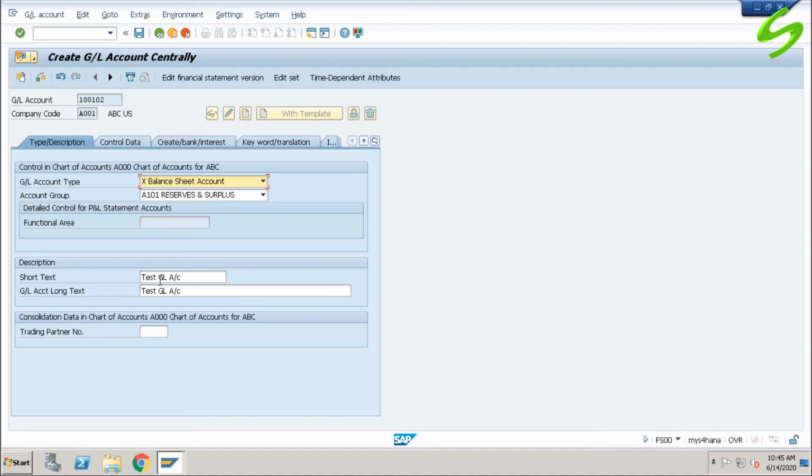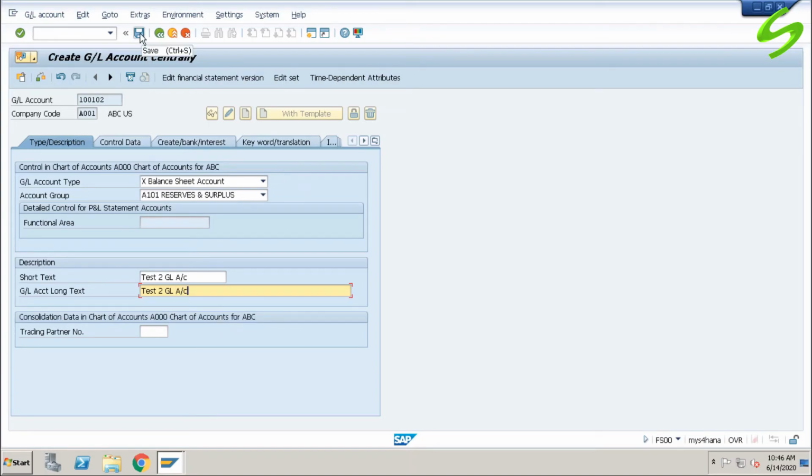So I'll change the text to test 2 GL account. Test 2 GL account.